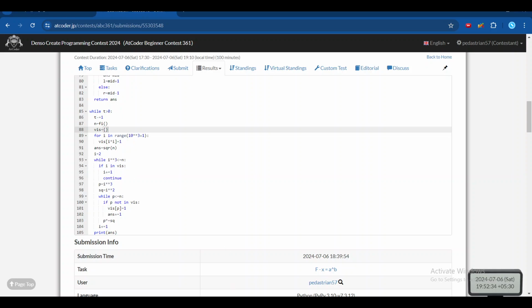The total time complexity is nothing but 10 to the power 6 log 10 to the power 6, which is possible. For C++, I think you have to handle this case. I think there will be some handling for integer overflow. You can check any C++ accepted code for that, but the overall idea I think will be the same.